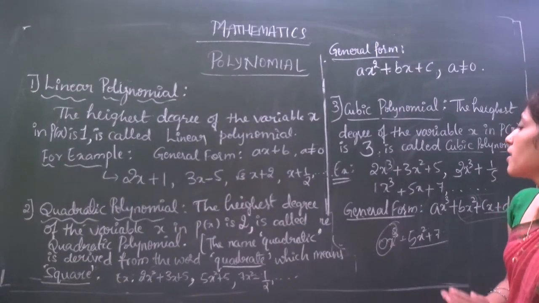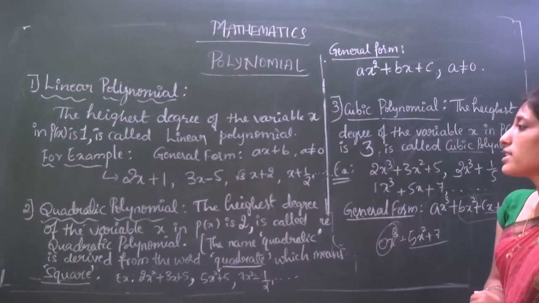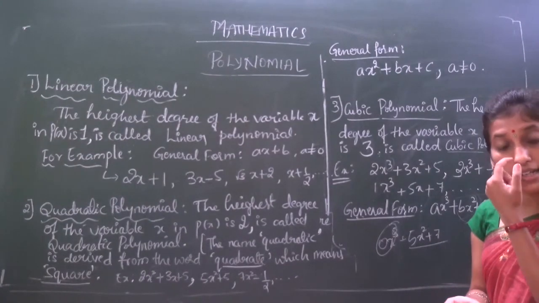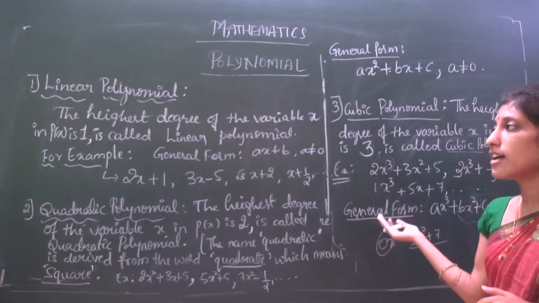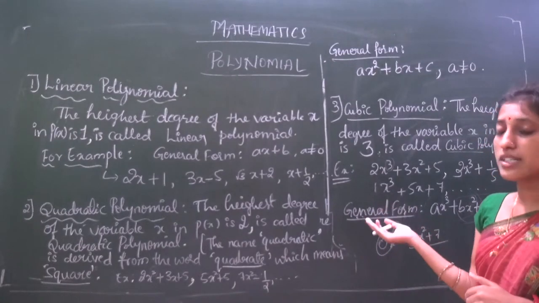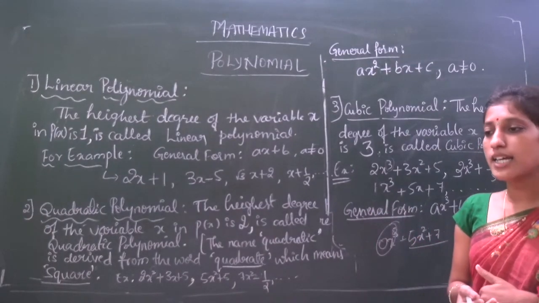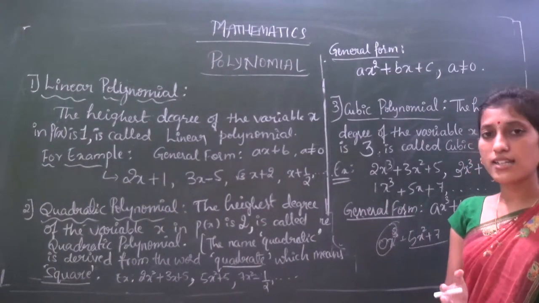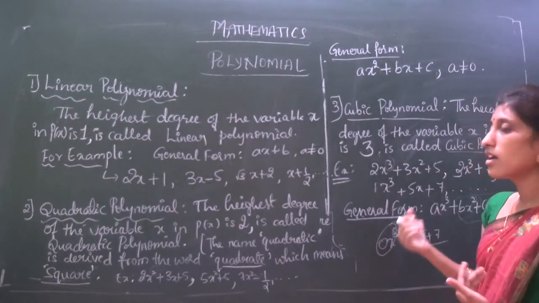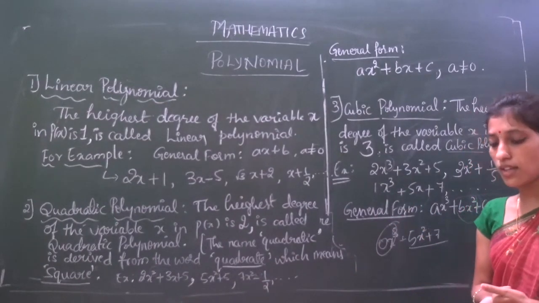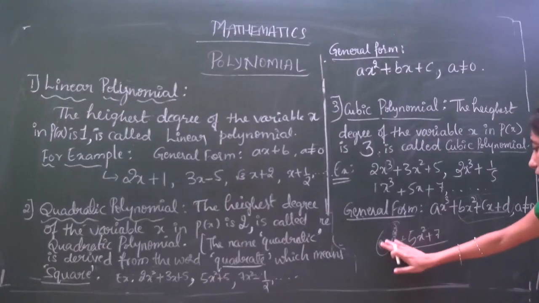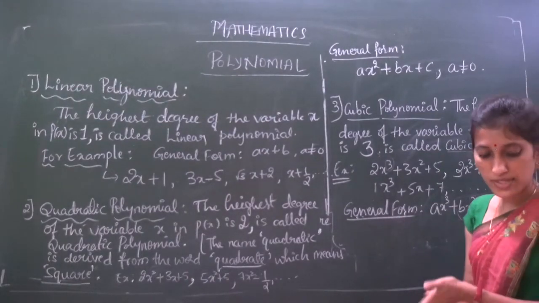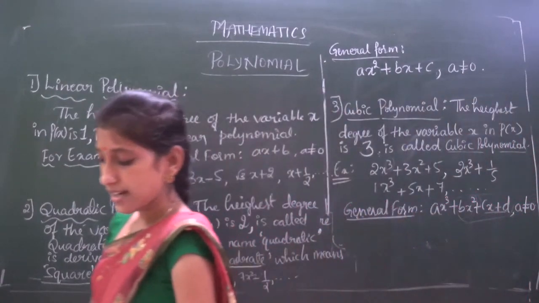I hope you have understood these points. Keep them in your mind and just define, and you can easily identify, after seeing these definitions of types of polynomial, which kind of polynomial it is, whether it is linear or quadratic or cubic one. Okay, so take them fast. A very basic thing we have discussed today.